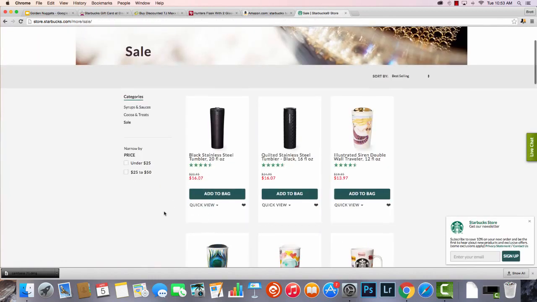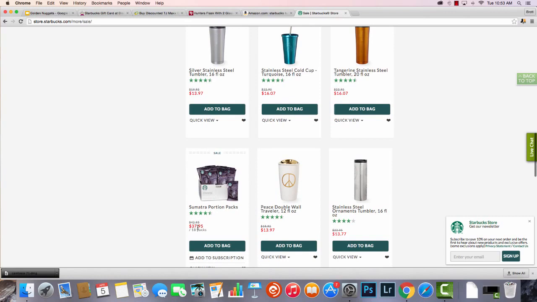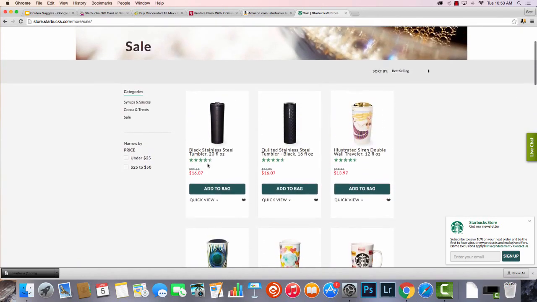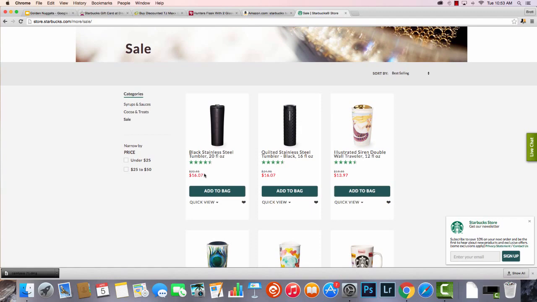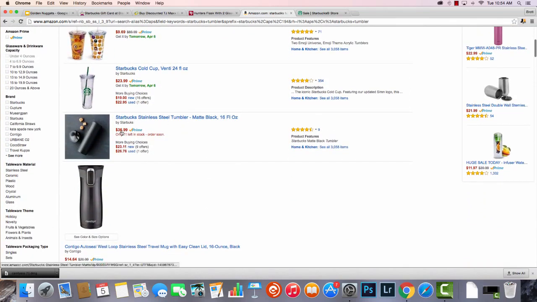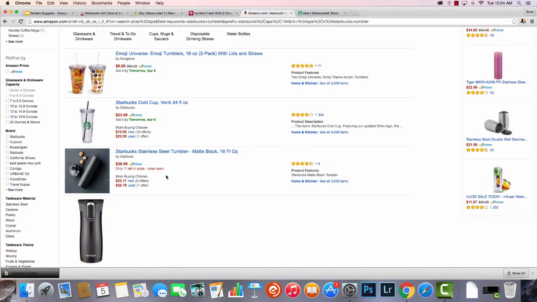So $16, let's see, plus 18 packs. So it's about, let's say, $2 per one of these packs, right? So that'll put your total cost, let's just use rough numbers, around $18-20. I would sell this bundle easily for $40. Here's why. Check this out. As you can see here, this same Starbucks steel tumbler is selling for $36.99. Now you're adding a thing of coffee to it. So you're probably going to net about $8 gross profit on this product just by following that method.